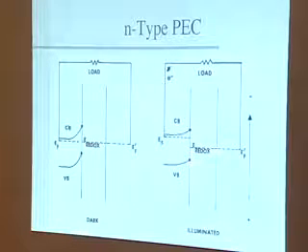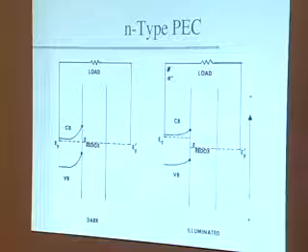When I do that, the hole that's generated here can come out at the surface and oxidize whatever I have in solution. The electron, which is generated in the conduction band, goes through the external circuit to the counterelectrode, and we carry out a dark reduction over there. So if we're taking water, and this is an N-type semiconductor, we'll generate oxygen here and hydrogen over there, on a good day.